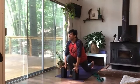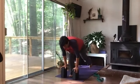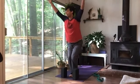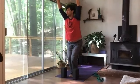Okay, tuck your back toes in, one big step. Step to the front of your mat. Inhale, back up to chair pose, bending both knees nice and deep.